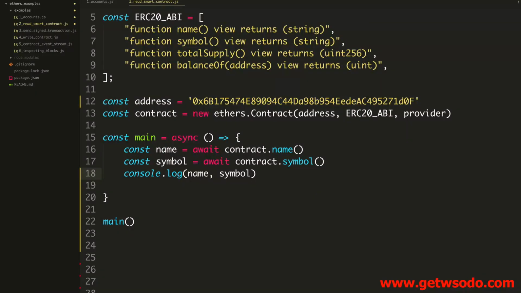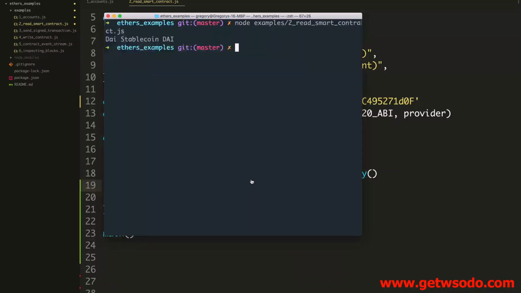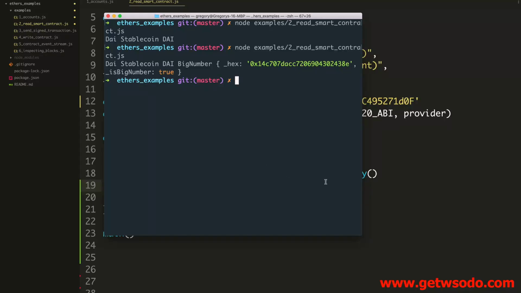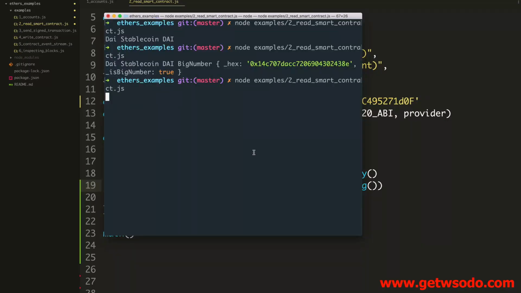And then we can also get the total supply, like this, and put in total supply here. So let's do total supply toString. There we go. And of course, we can format this with decimal places. I'm going to leave that to you as an exercise.